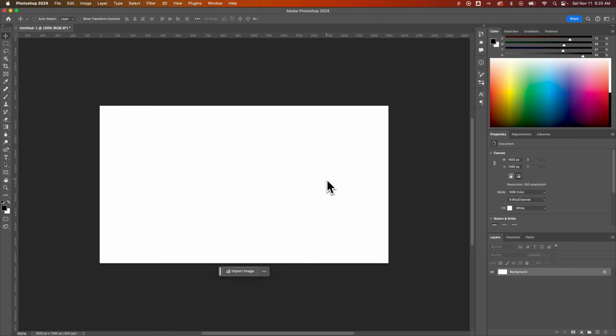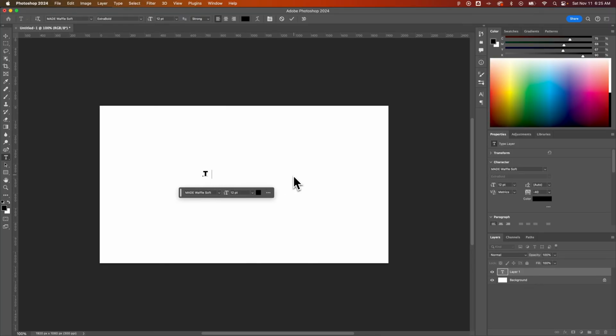In this Photoshop tutorial, I'm going to show you how to resize text. So there's an easier way than just choosing your text size. I'm going to press T for the type tool, and we're going to put some text out here, just clicking out here, and this is text. So I've put the word text out.